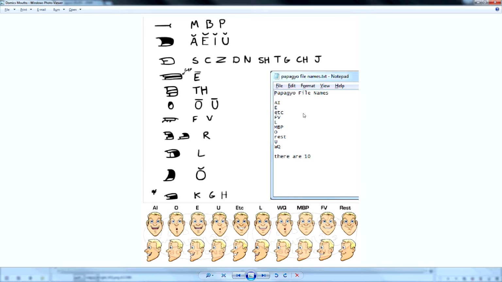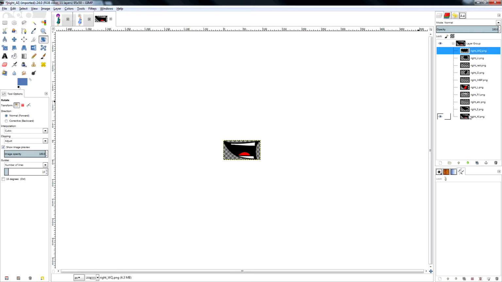There's a Papagayo tutorial on my channel on how to use it, and you need to have these 10 file names. Some of the actual pictures are basically duplicates, and this is from Domix and some other cartoon solutions. This is their interpretation.